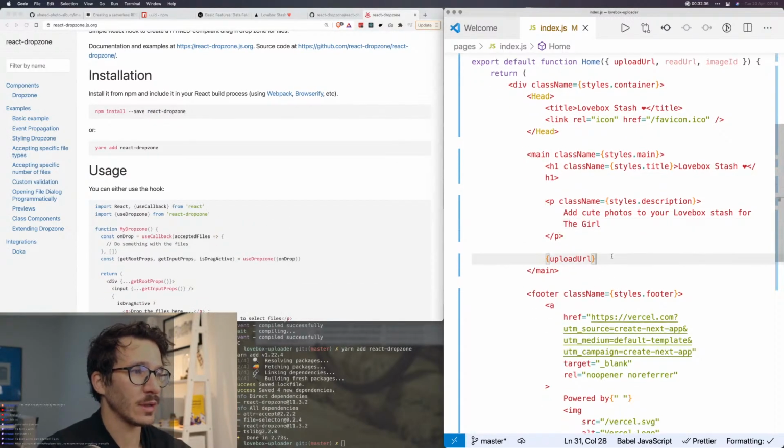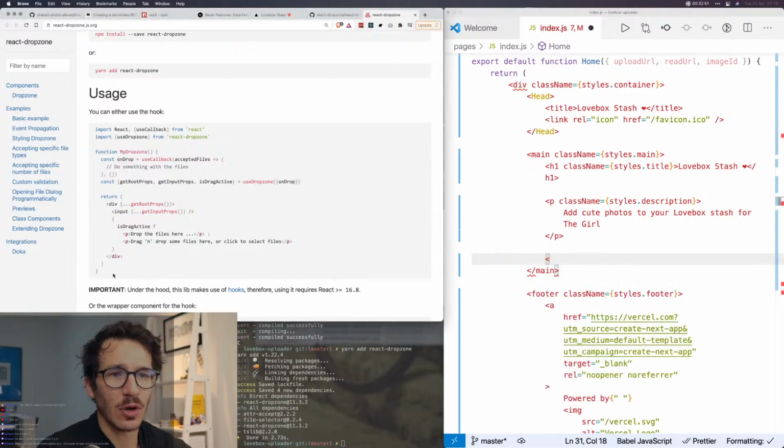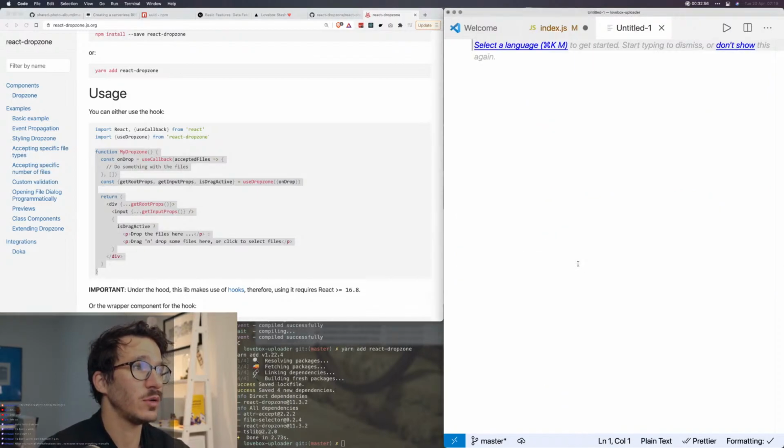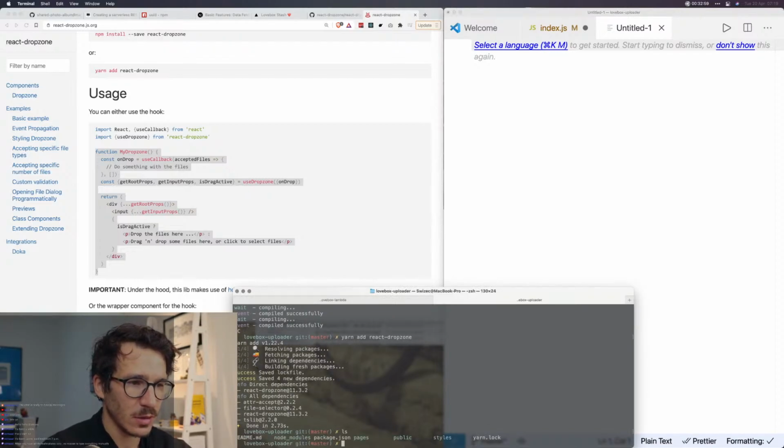So we're gonna here say, should we call it my drop zone? What should we call this? Let's call it Lovebox drop. And we're gonna make a new component file. Let's see, ls: pages, public, styles.